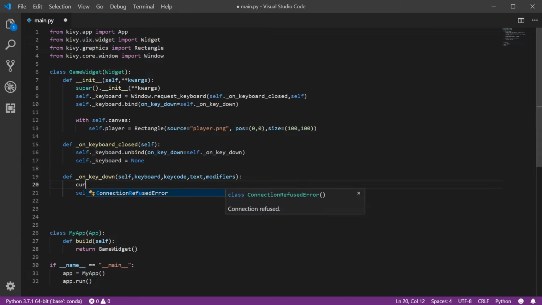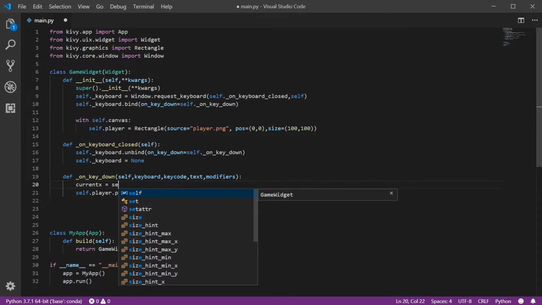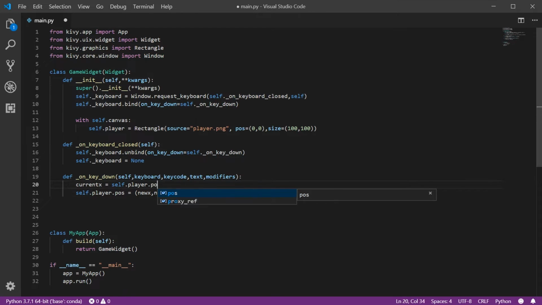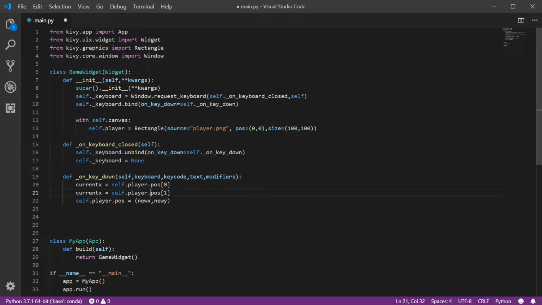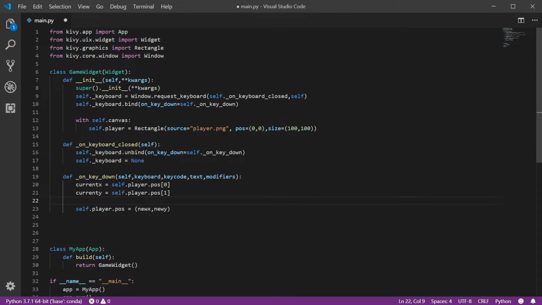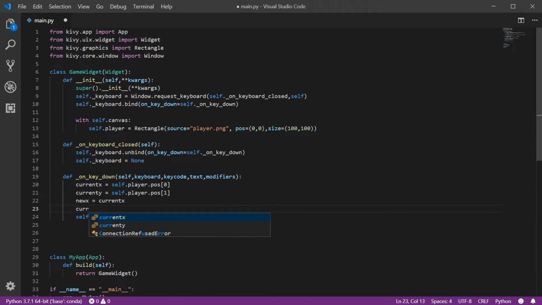So current x is self.player.position, which is a tuple of two values. The first one is x, the second one is y. Current y is the second element. Now new x, initially we will make it the same as the current x, same with the new y.